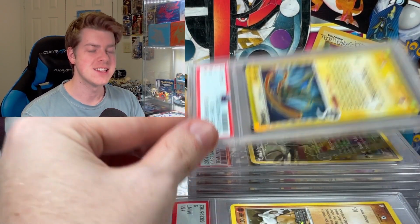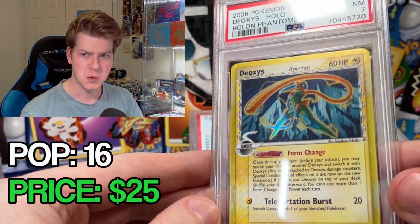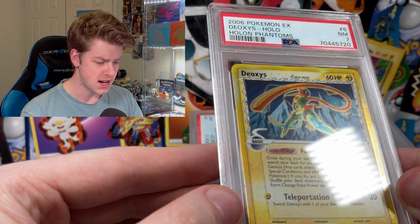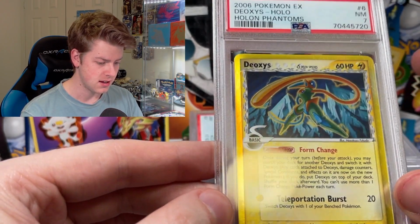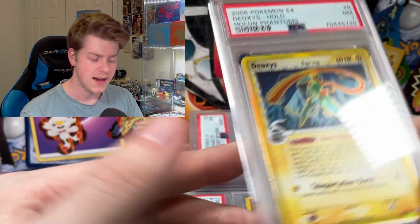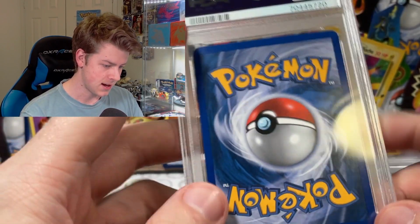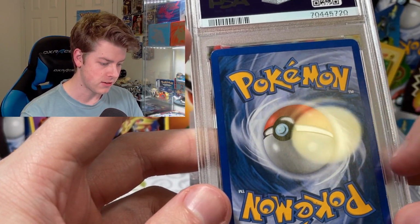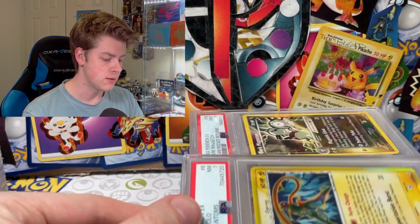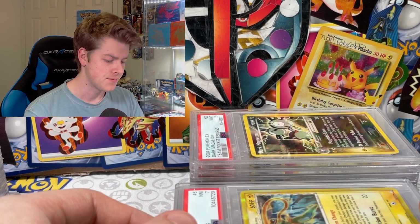Next up, this one is insane. This is probably one of my favorites of the whole submission. Look at this. This thing is fire. This thing is on fire. Deoxys Delta Species with the lightning. Ooh. I think that's speed form, right? I don't know. Either way, super cool card. PSA 7, can't complain. Edgewear probably got me on this card here. It's pretty beat on the right side. I was probably going to let go of this if it got a 6, but I will hold on to it because it's just such a cool artwork in a 7. You know what I mean?